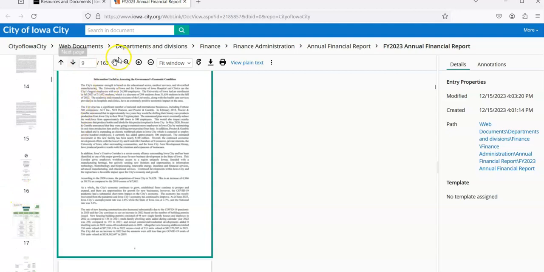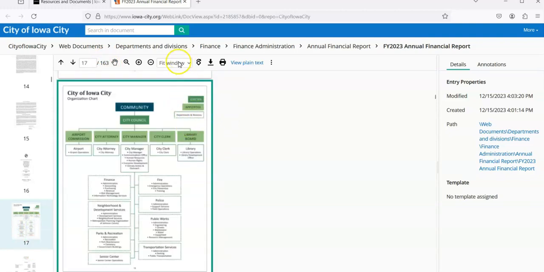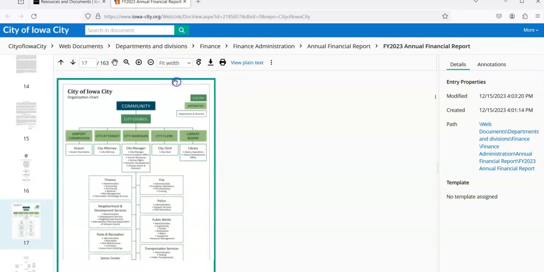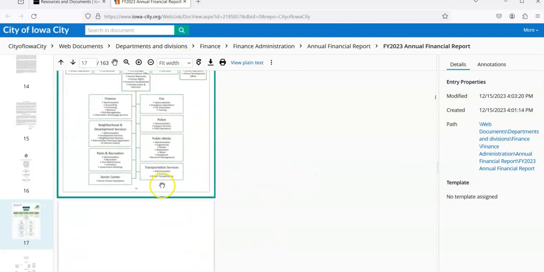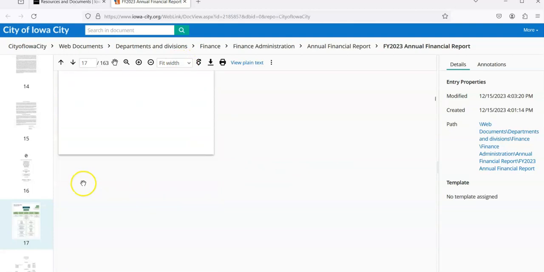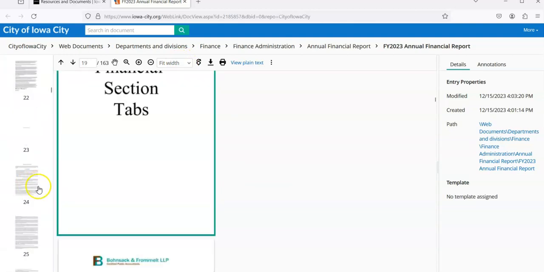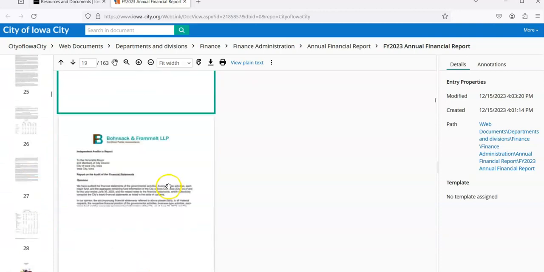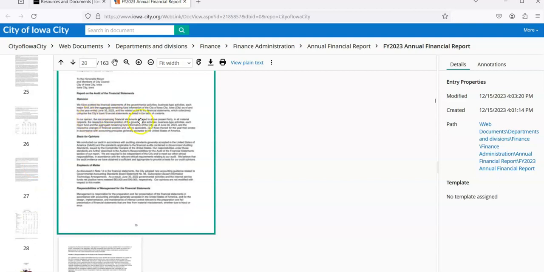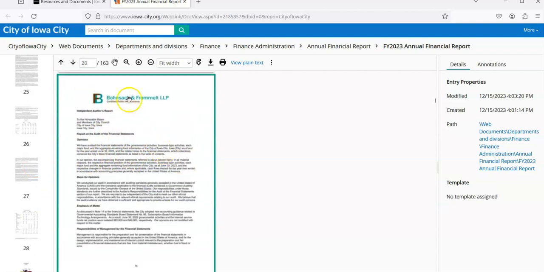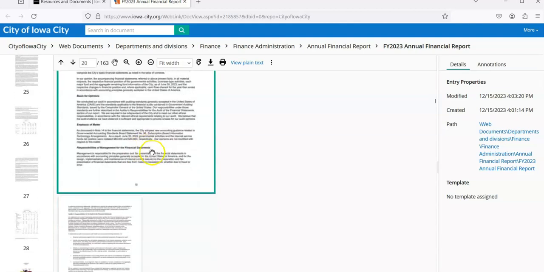So you can see that much like an annual report, this is 163 pages long, and there is a great amount of information in that. So we can download it and view it as a PDF, but we can just look at some different information here. Here we have their audit. So report on the audit of the financial statements from the auditing firm.